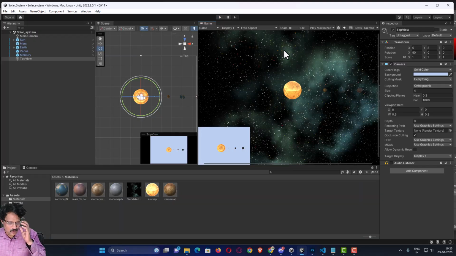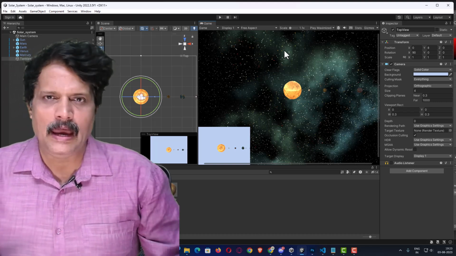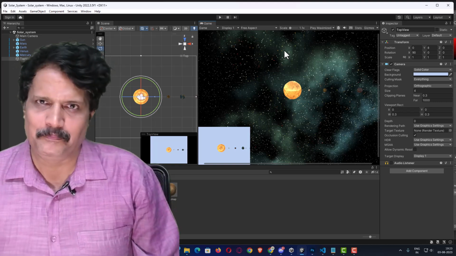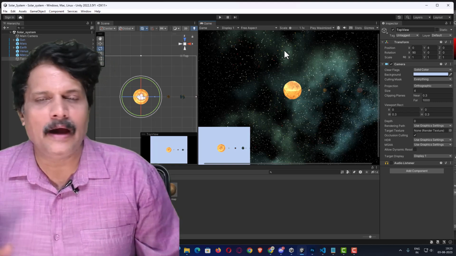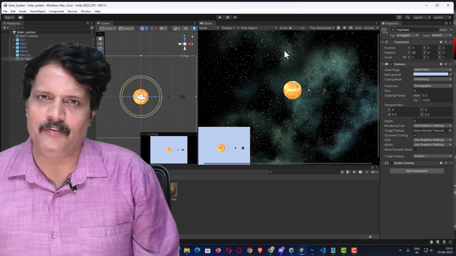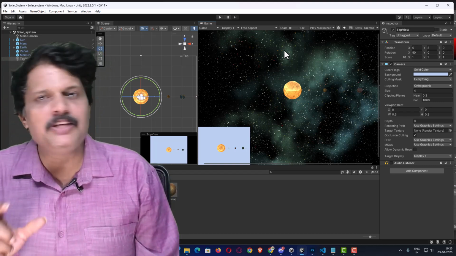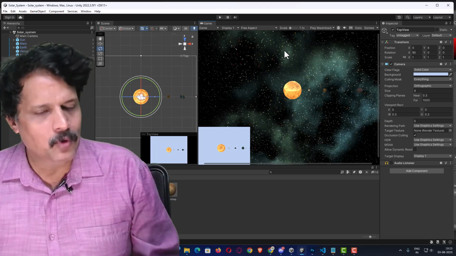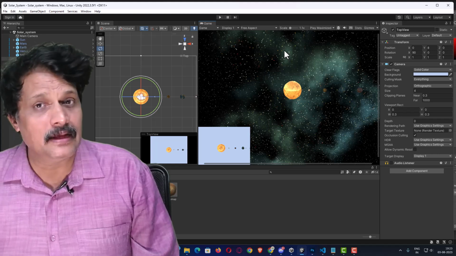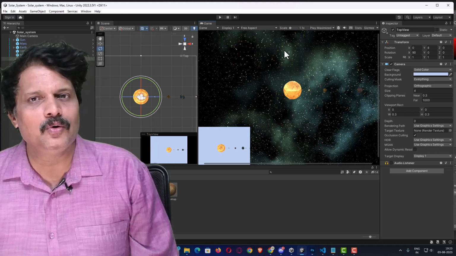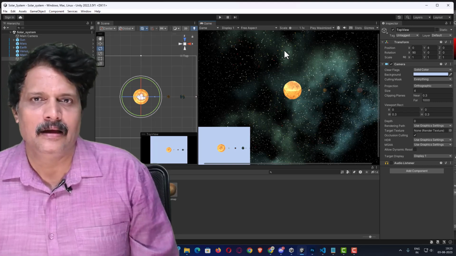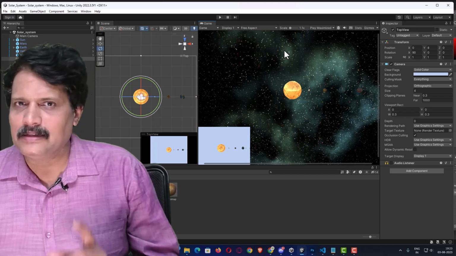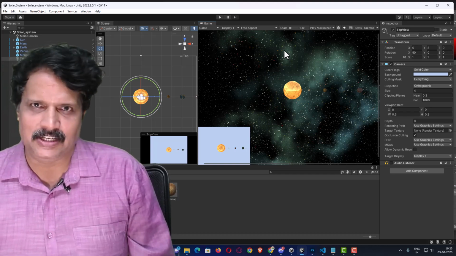So, now in this session we fine tuned our camera position and we added a new camera, and here you understood how you can use 2 camera views and make a picture in picture effect in Unity. So, with this I am going to conclude this session, because in the next session we are going to control the camera through the script, and it is a very important feature. Let us discuss it in our next session. Thank you.